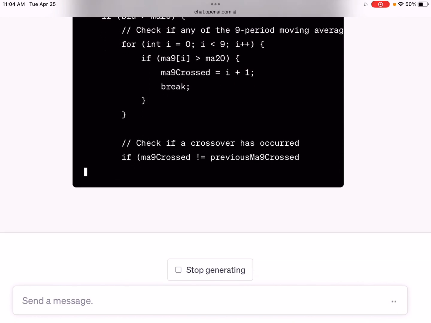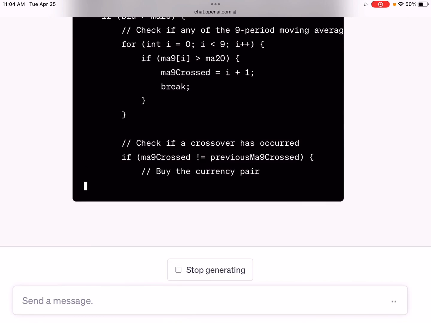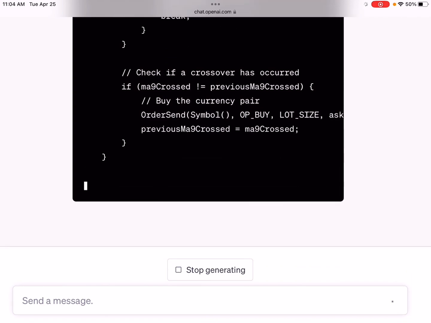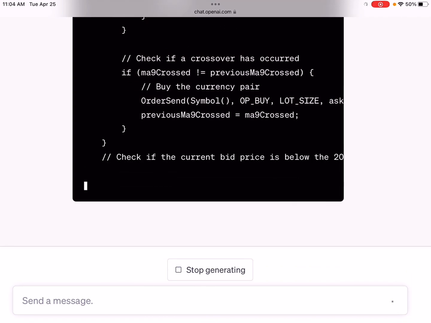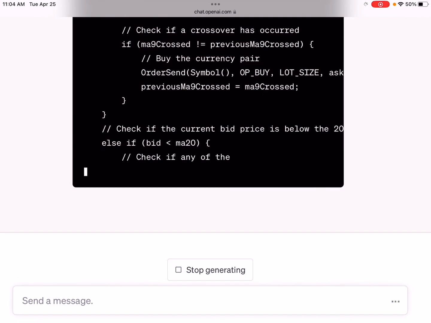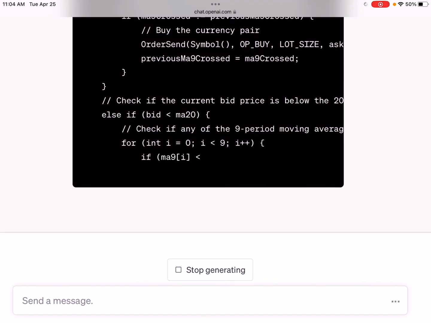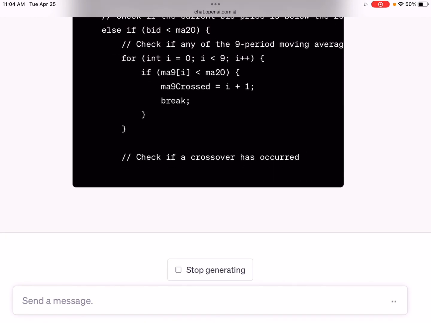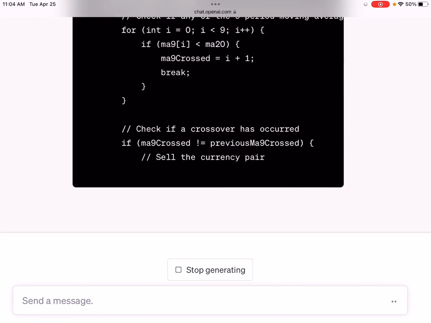I just want to get the base code right here and see if we can go back into it and not only tweak some of these parameters, but I'll also want to see if we can add in some parameters such as the time. If I want to trade between a certain time of day, I want to see if ChatGPT can also implement that into the base code here.